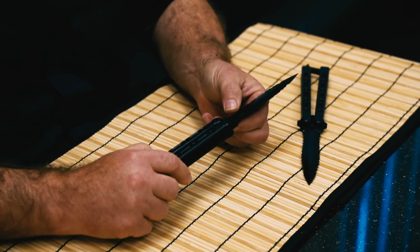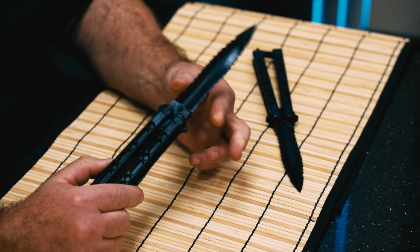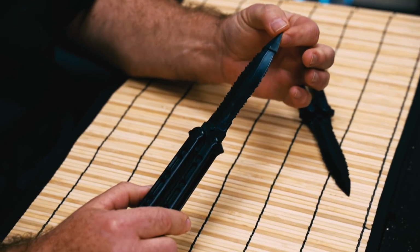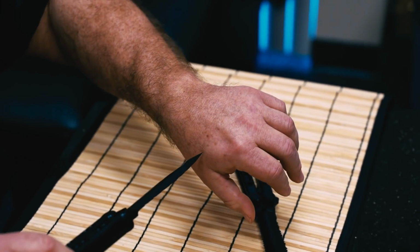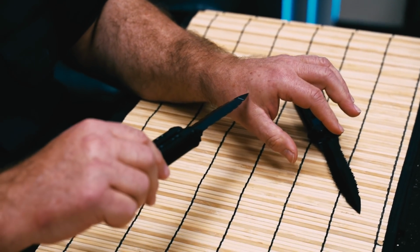The blade is 7 millimeters thick, so it's quite a sturdy blade. And it's double-edged with full serrations and terminates in a reinforced point. This point is really quite acute. So you can just touch yourself on the web of the hand and the slightest touch and you'll feel that.